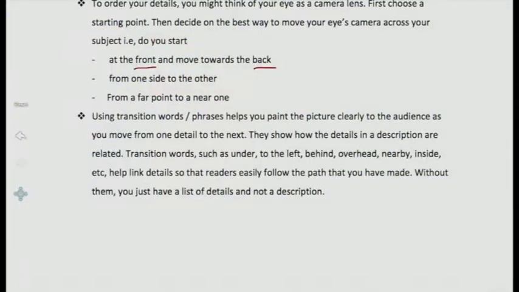All right, and again, what also helps is using transition words. And you need to be careful here, because it brings to mind the use of prepositions. You need to be very careful and accurate with your use of prepositions, because here you are describing, and the main objective is that you want the reader to see the things that you see.